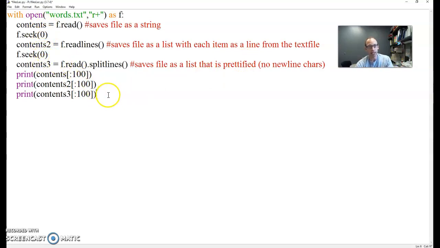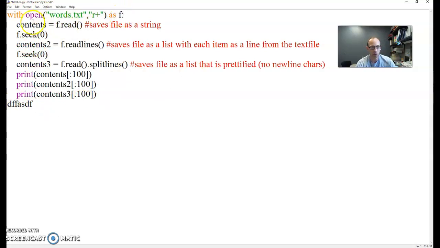Once you've read it in, you can do anything you want. This right here, contents, would be a string. This would be a list, and this would also be a list. So anything we've done with strings or lists, you can do that. And notice that once you go back out to the left margin, you've now left this particular with suite.